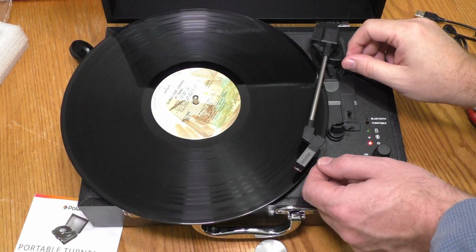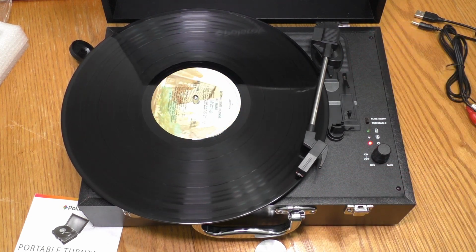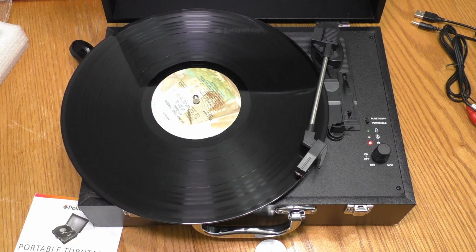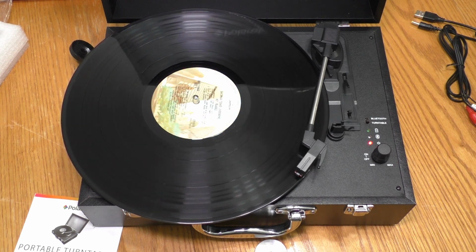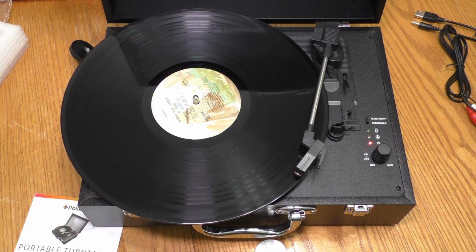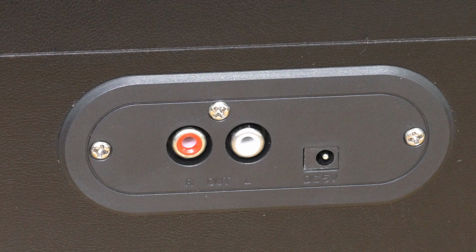I will now play a record using the built-in speakers. This turntable has a thin, tinny sound even at full volume. It does offer line level outputs in the back, so let's see if it sounds better through that.